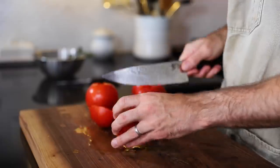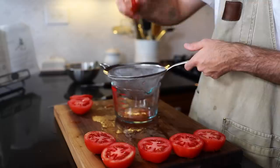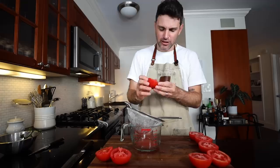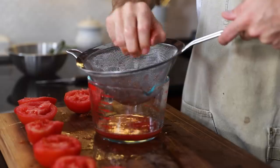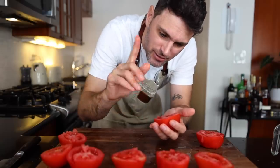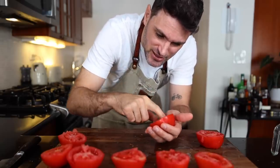Got to cut the tomatoes in half crosswise. Squeeze these tomatoes, remove any juice and the seeds, but you got to do it very gently — I do not want to ruin the integrity of this tomato. The seeds aren't coming out completely, so I'm going to have to figure something out. She just says squeeze them with your hands, and remove any remaining problem seeds with your finger — specifically, your index finger.